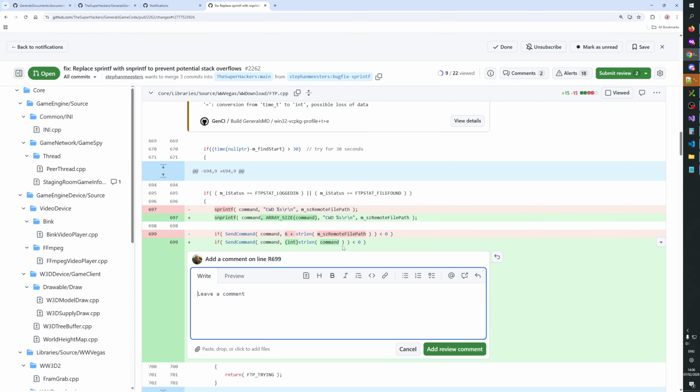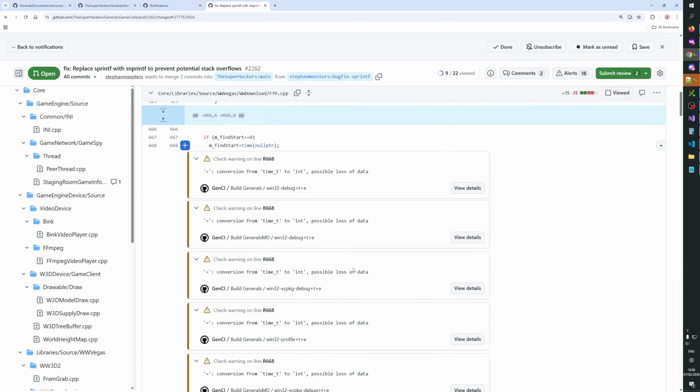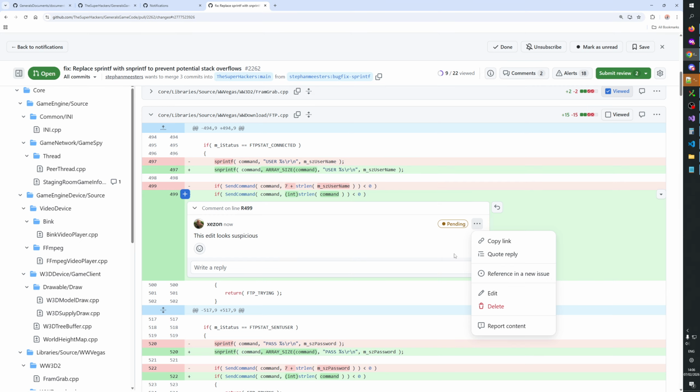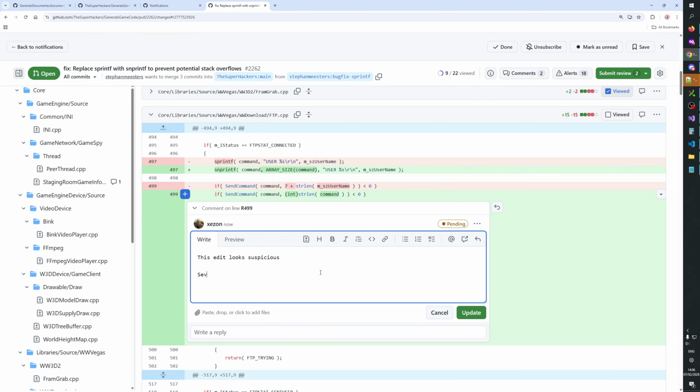This as well. Several times in this change. What is going on? What is going on here?